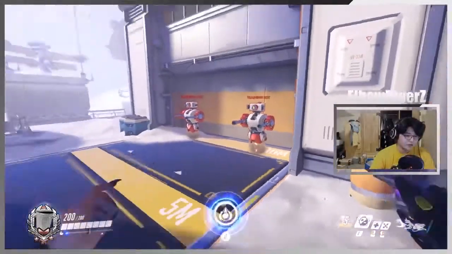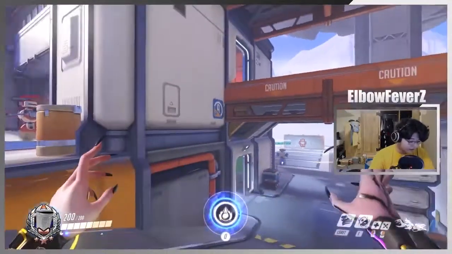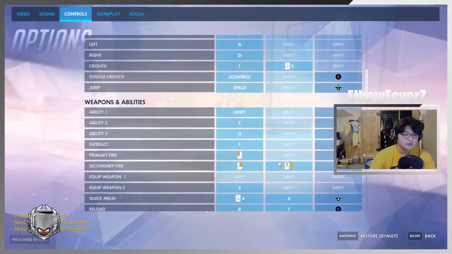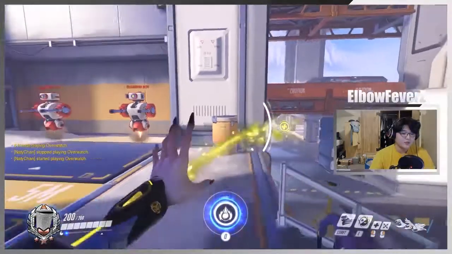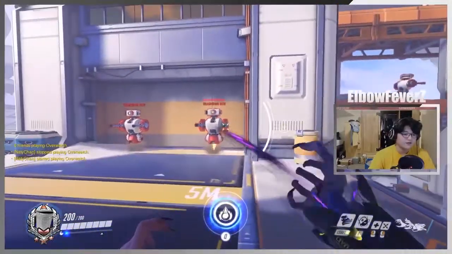Just a real quick rundown of all the things you need to know for Moira. Alright, starting out with healing, we have the suck. Here we are right here. It's really important to have your secondary fire also set to your scroll wheel. Not only set to your scroll wheel, but also to your right click. I prefer it down, but you can also change it to scroll wheel up. Doesn't really matter. And what it does is it regens your healing way faster.